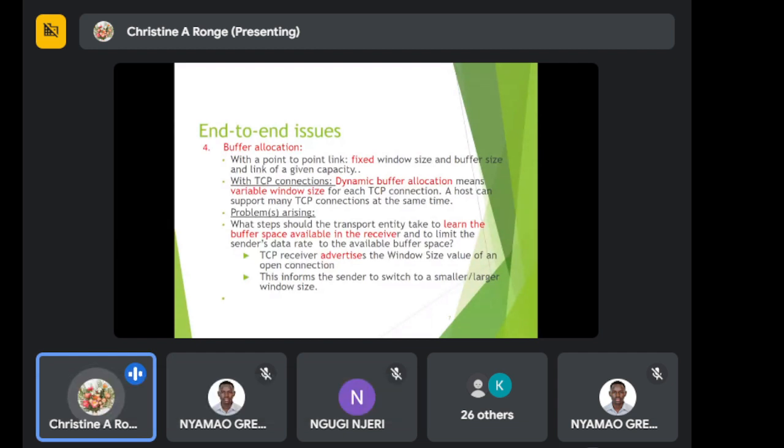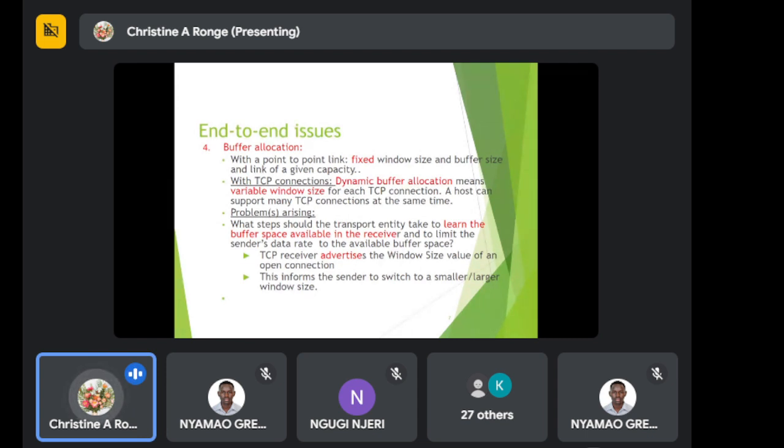So we said it uses the sliding window, but needs to change some things about the sliding window because of the environment that the transport layer is operating on. Now, concerning buffer allocation, in the case where you have two directly connected nodes, you know the capacity of the link.